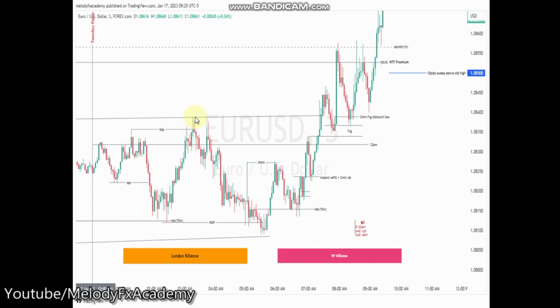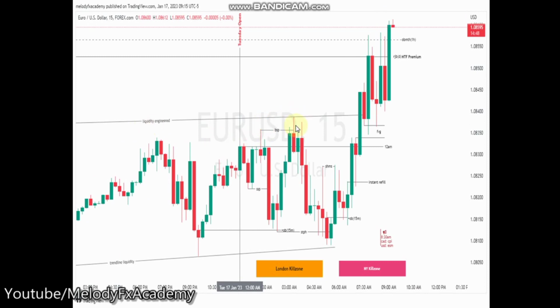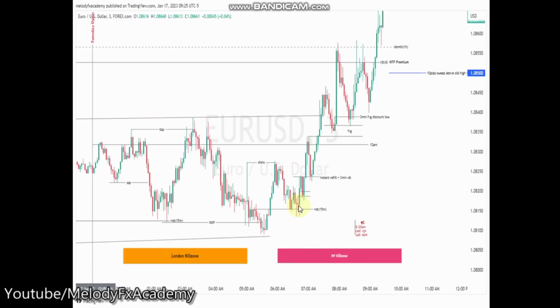Okay, so as it started to rally, I was thinking it's going to move higher, but it started to engineer liquidity by respecting this trend line. This trend line right here, so we hit it and started coming back down. If you are someone that is good and know what you are doing, you can take a shot to the areas of sell side liquidity, because now buy side liquidity has been pushed, so price is literally going to seek sell side liquidity.